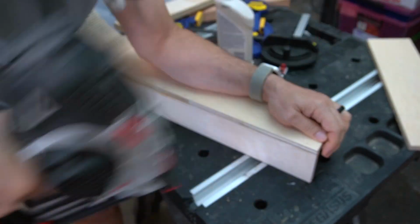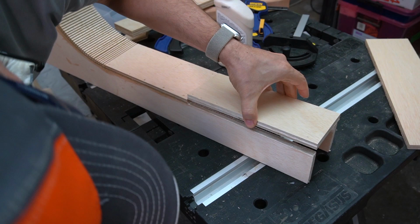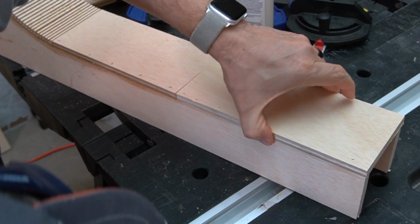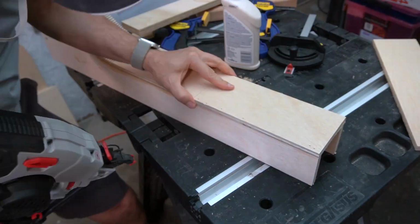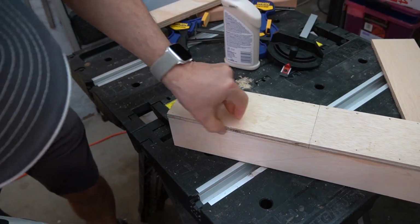Brad nails. Boom, boom. I love that. Oh, but what happened? I'm not very good at loading my brad nail gun, so it gets jammed sometimes. So I fixed that and now it's working.